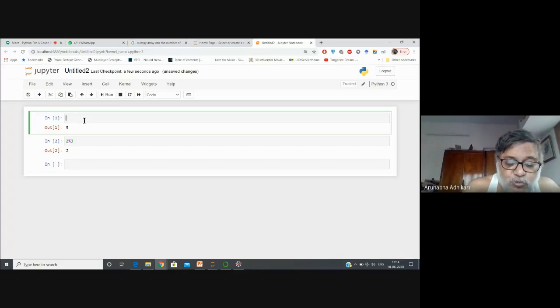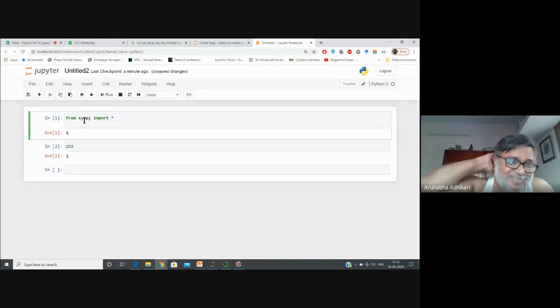So what I was doing: from sympy import star. Enter, because I'll be doing something. Because it's a cell, it can handle multiple lines, so I can type multiple lines and execute like a script.